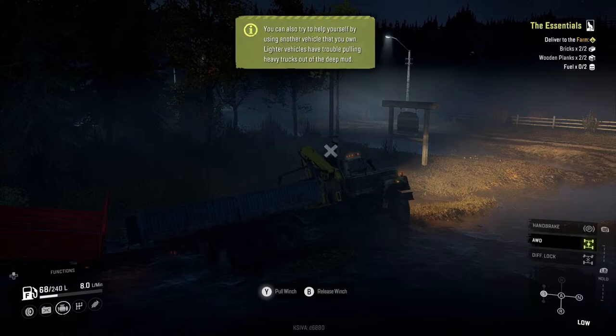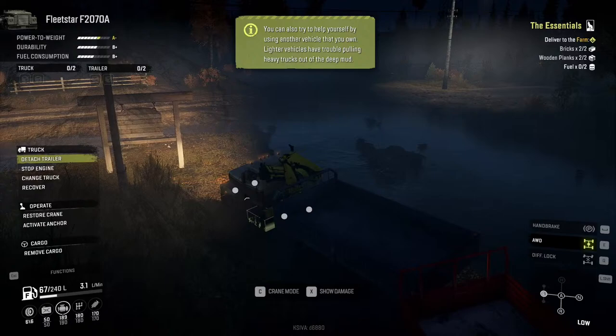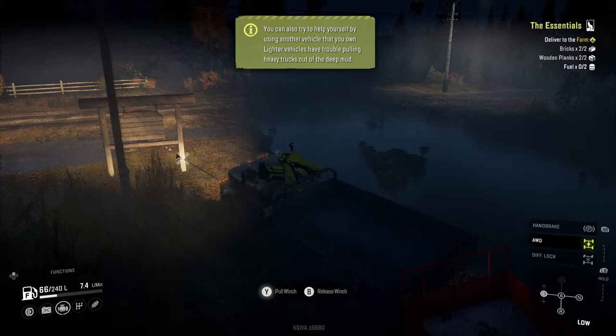Stuck again. Oh, God. Don't flip me. That would be bad. Come on. We've got the tires here. Can I use the sign as a winch point, I wonder? Oh, I can. Excellent. Pull me out.